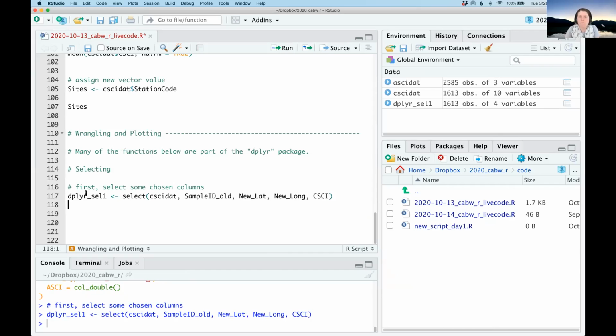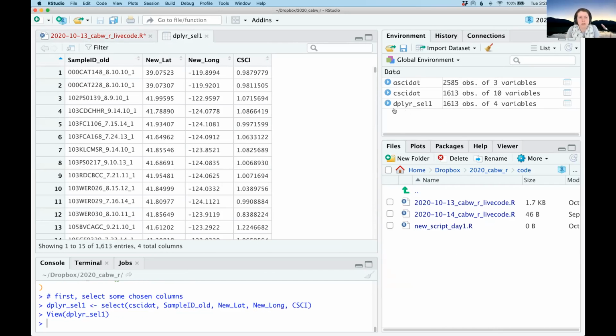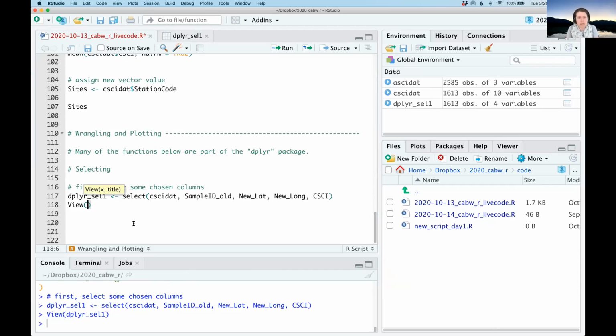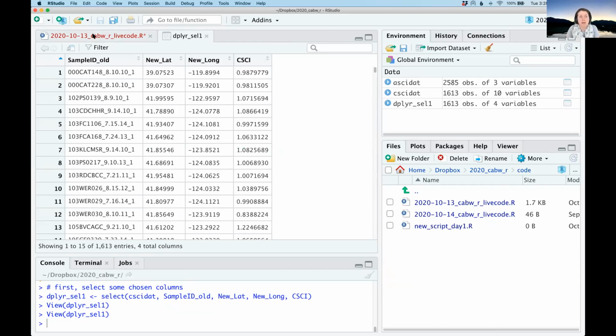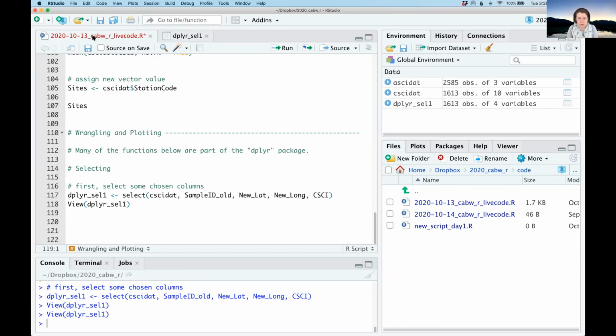If you go ahead and run that, you'll notice that you have a brand new data frame, and that shows up in your environment. You can either click on it, just as we did earlier, and it pops out in a new window that looks similar to Excel, or you can type view dplyr cell 1. If you run that line, it'll do the exact same thing. Either way, you should generate a brand new data frame for yourself by running that. We can also take a look at the structure of that data set by typing head dplyr cell 1.